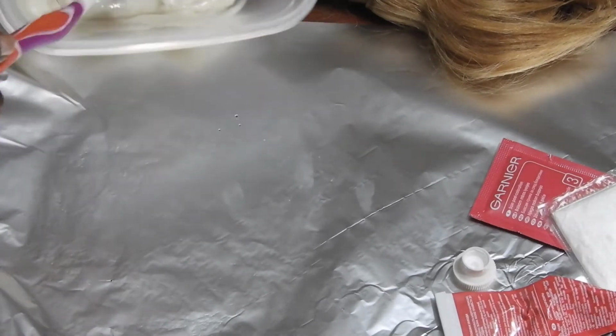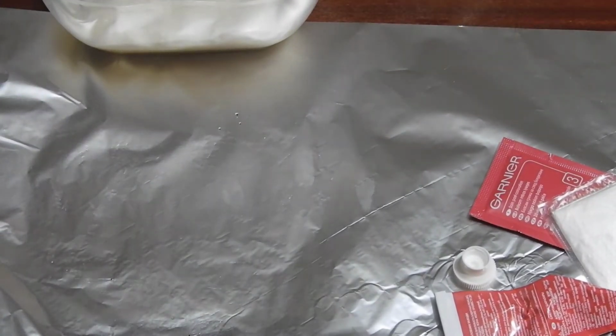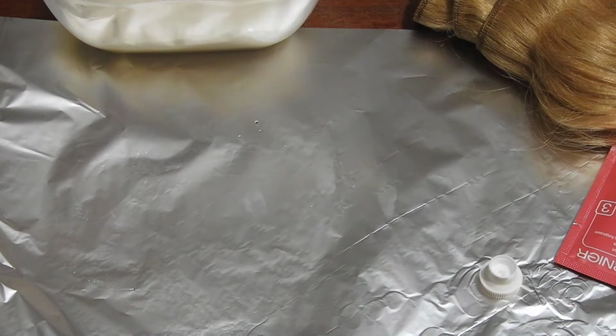But yeah, so I mixed the step 1 and step 2, and then I went ahead to apply it on the hair using my brush. I didn't have the coloring brush, so we had to do with what we had, which was a toothbrush.